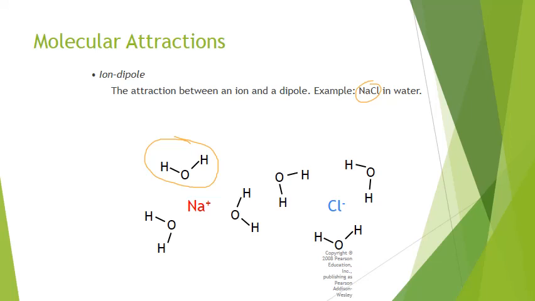So that's one thing that's very important for you to understand. However, there is an attraction. In the case of water, remember we've talked about the fact that it is a polar molecule. It's got a positive end, it's got a negative end. And sure enough, the negative end of the water molecule will be attracted to the positive ion of sodium, the positive ion that makes up the sodium chloride. Similarly, the positive end of a water molecule is going to be attracted to the negative chlorine ion.